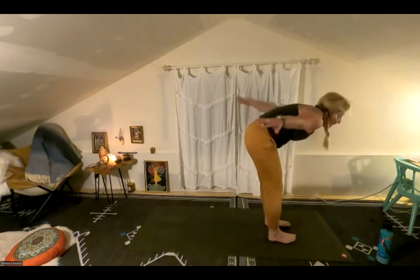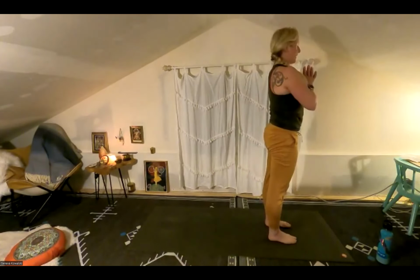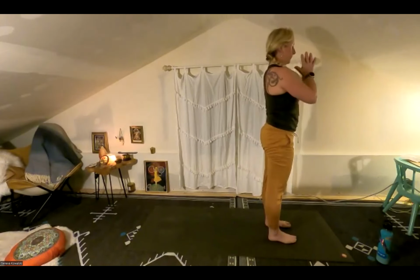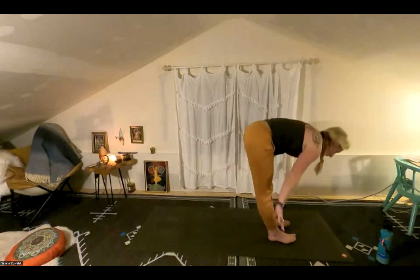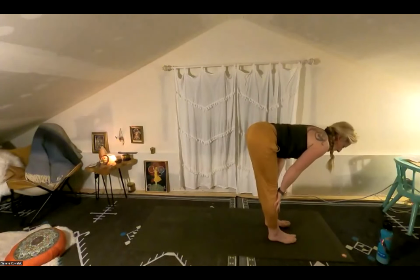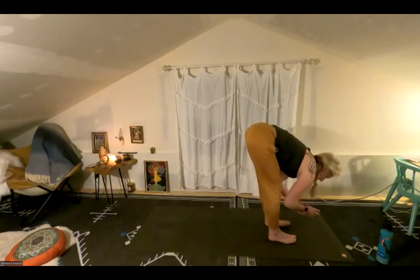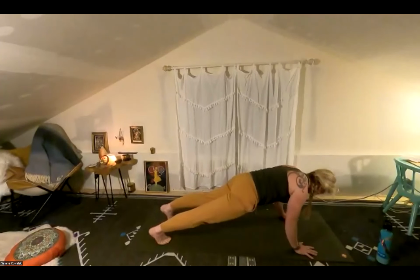Keep your arms wide. Inhale, come all the way up. Exhale, hands down to heart center. Inhale, arms up. Exhale, fold. Inhale, pull up halfway. Exhale, plant your hands, step, or take a little hop back.